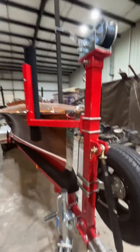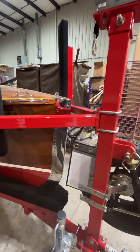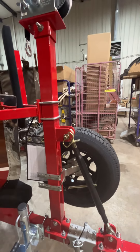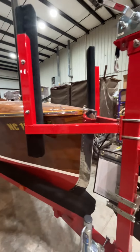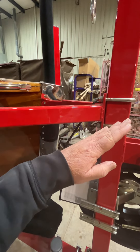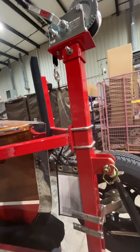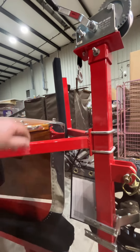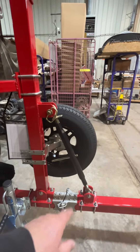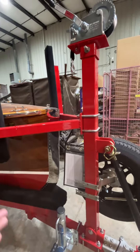I would try to explain to everybody getting their trailer done — this turnbuckle is used when you put this boat on a boat ramp and pull it out. Your boat is going to be level and your trailer is going to be at the angle of the ramp, so when you pull out and the trailer comes up, your boat will automatically be about two inches shy of hitting the bow stop when you get up on top of the ramp.